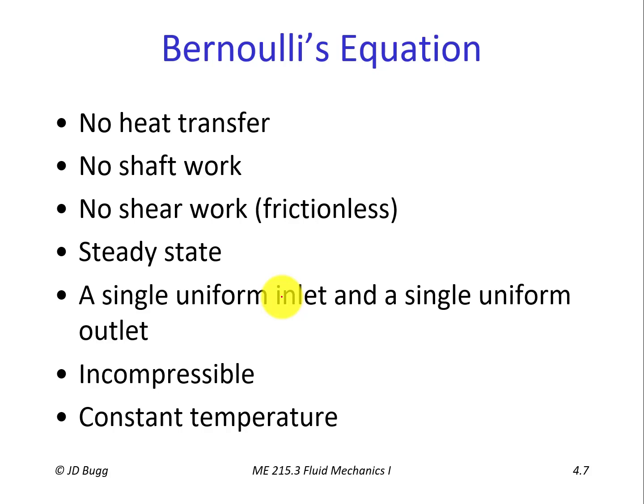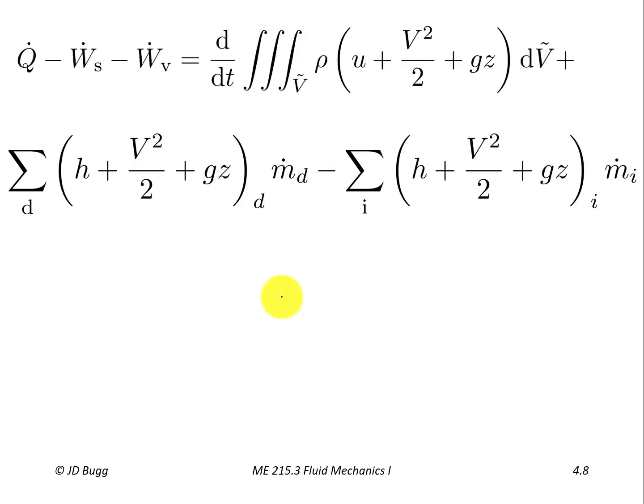So we start off with our energy equation, the complete energy equation. The only simplification that's been made here is this equation uses a uniform flow assumption. So what we're going to do is go through this entire equation now and apply any of the assumptions that we listed on the previous slide. Well, first of all, there's no heat transfer, so that term is gone. There's no shaft work, so that term is gone. Frictional effects are being completely neglected, so that term is also gone. So the left-hand side of the equation is 0.